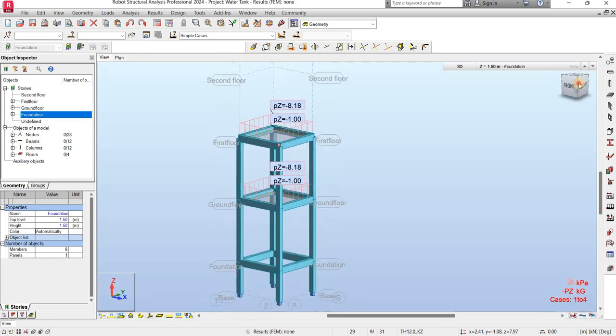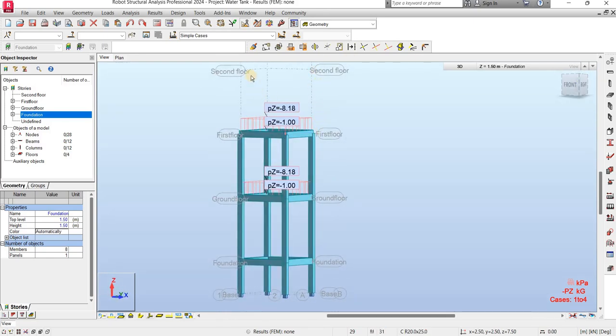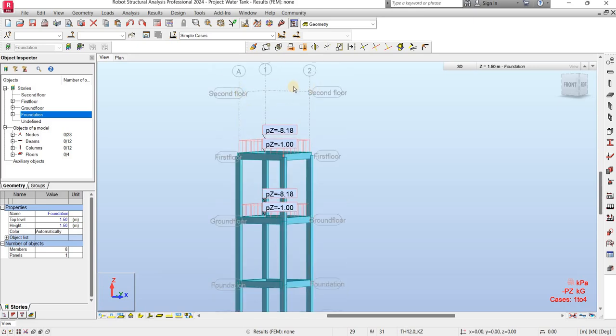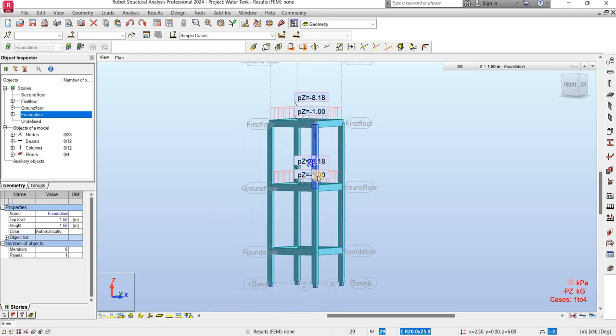So right now I need to just add 1 more column here, and then apply loads on my chaining beam, which will be the load of the roof, which is approximately 1 kilonewton per meter square for the dead load, and also 1 kilonewton per meter square for the live load. And I'll be ready to analyze my structure.